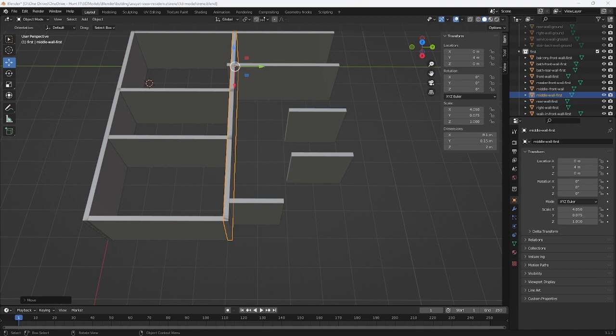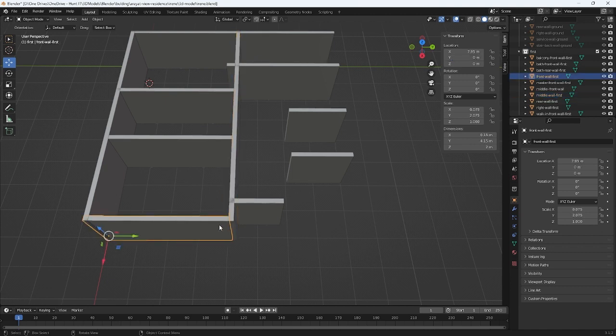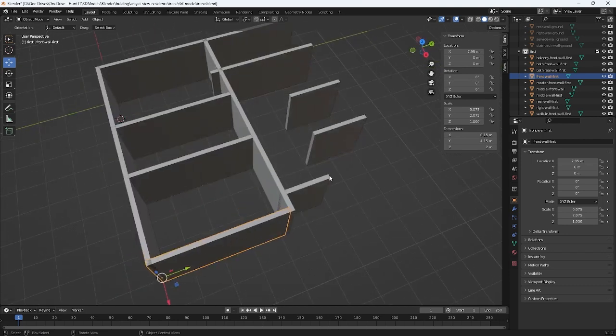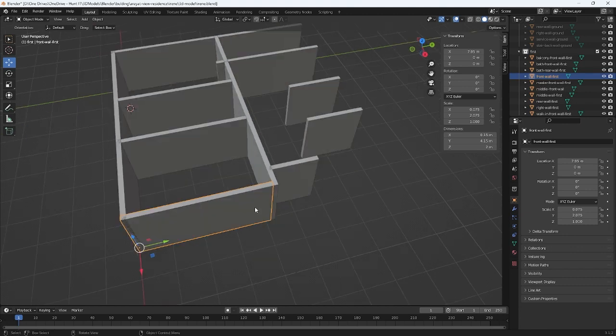So the wall is 3.85. I've got to add 0.15 for the breeze block and 0.15 for the other breeze block, taking it to 4.12. Sorry, 4.15, what am I doing there? Okay, now that's right, because this wall, let me just double check the length of it. Can I get my maths right here? Now, it's 4.15 from there to there.